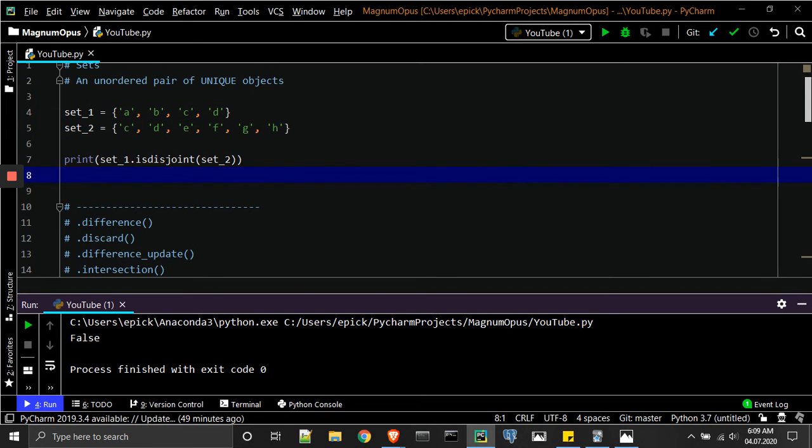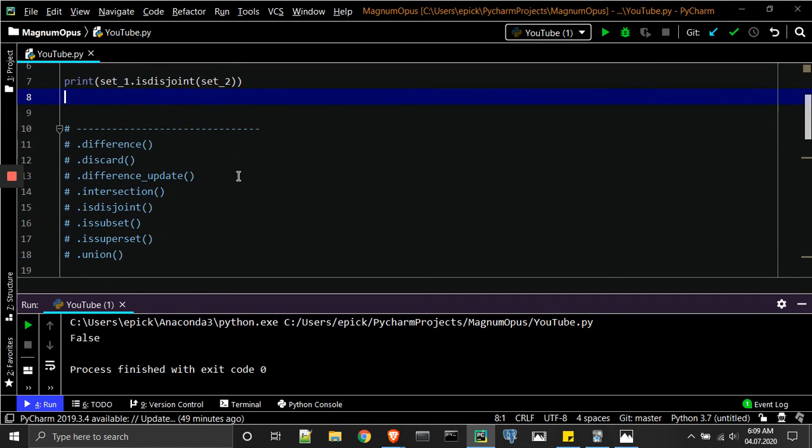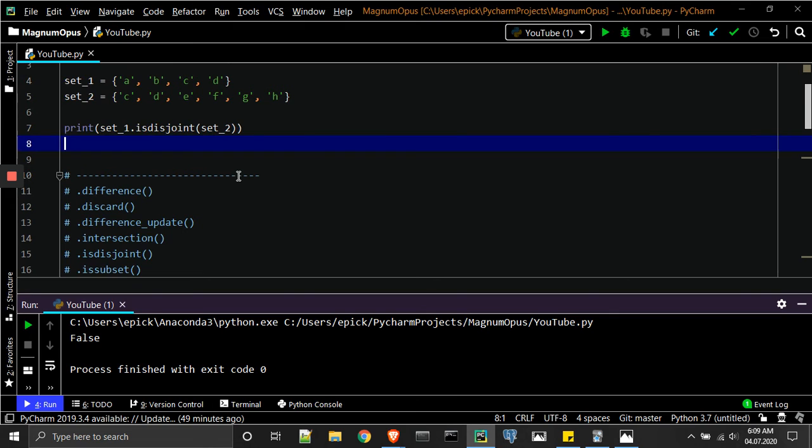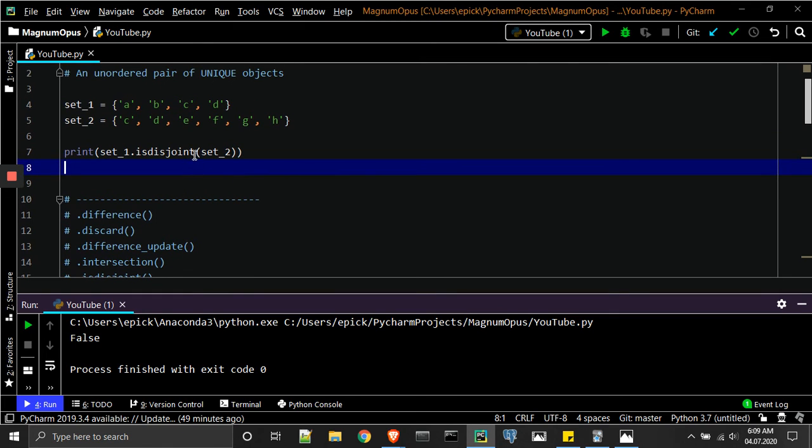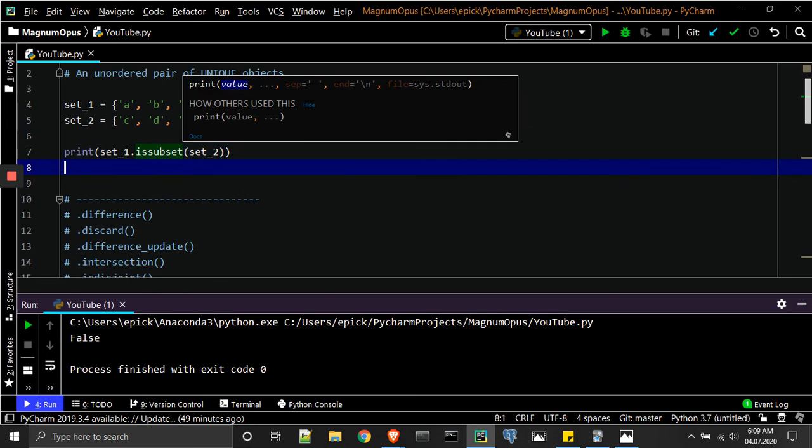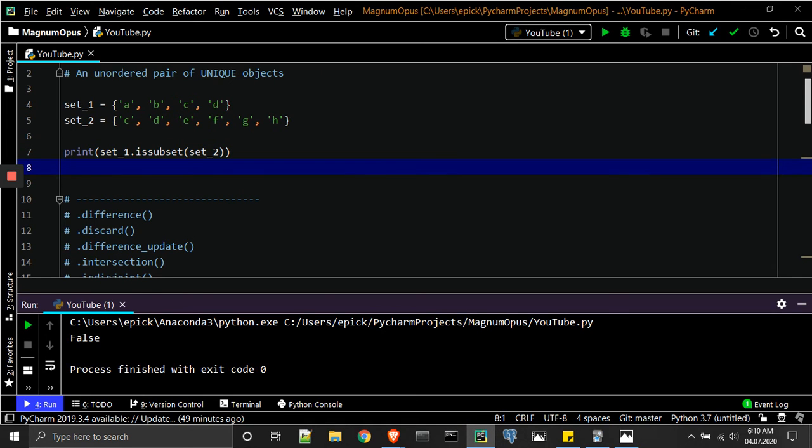And so next, that'll bring us up to the issubset. A subset means values that are held within the first set and the second set. So if we were to call issubset, we would return False. The reason we're returning False is because we're calling set 1, and we're saying, is set 1 a subset of set 2?